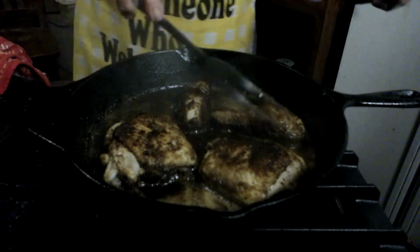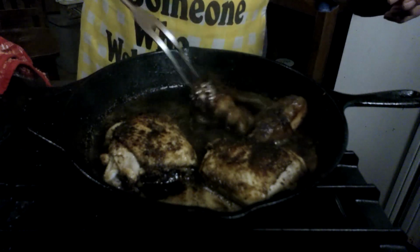Okay, now we need to come in here and check our chicken. Turn it again. See if she's done. And I believe she is. Okay, so I'm going to leave that lid off now. And just let them keep cooking. They're not hurting nothing sitting there on that eye on low.